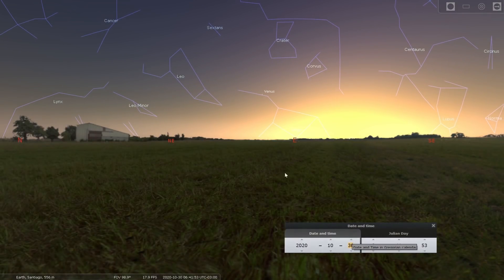This month we have two full moons. The first is on the 1st of the month and it's the Harvest Moon — a correction from last month's video, as this is actually the Harvest Moon because it's the closest full moon to the September equinox. The second full moon falls right at the end of the month on the 31st, which is Halloween, so we have a full moon on Halloween. As it's the second full moon in a month, it's known as a Blue Moon, and in Native American culture it is the Hunter's Moon. So we have a Halloween Blue Hunter's Moon — I'm sure the media are going to have a whale of a time with those headlines. Just remember that the 'blue' has nothing to do with the moon actually turning blue; it's just because it's the second full moon in a month.